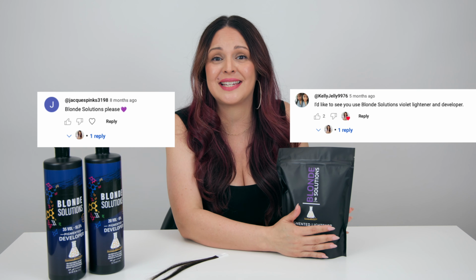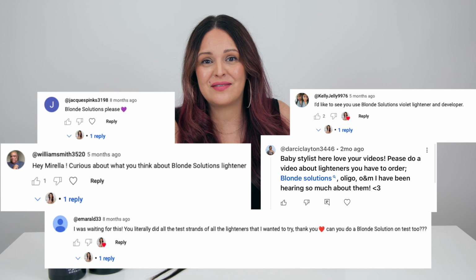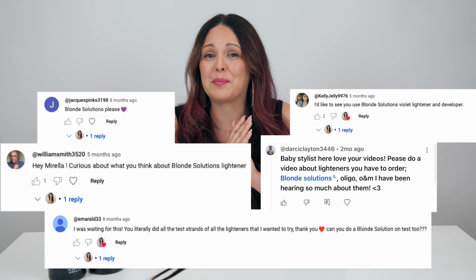Now I have been trying to get my hands on this bleach lightener for some time now because so many of you have been wanting me to test this out. So I am so excited to have this in my hands today because this is going to be a completely blind test because I've never tried this bleach lightener before.